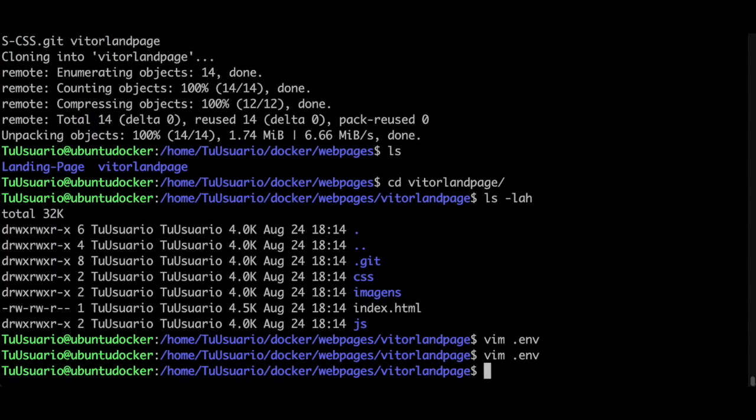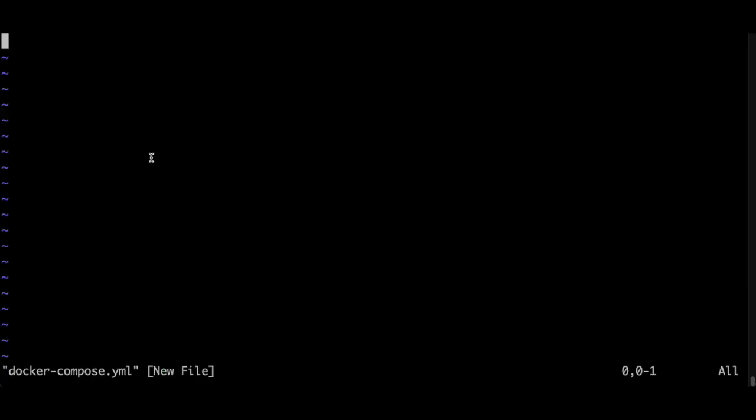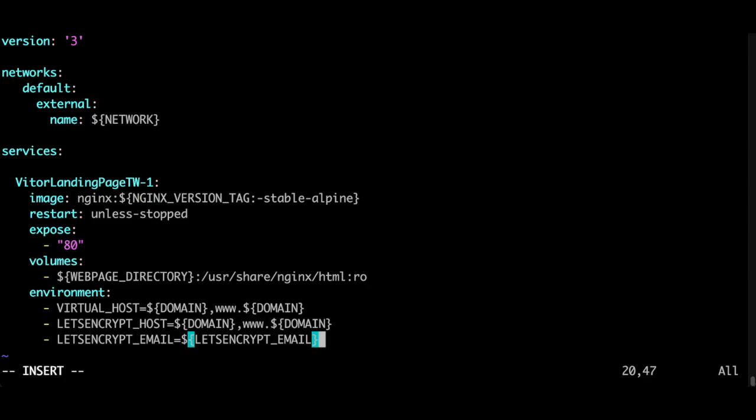And finally, we create a Docker Compose YAML file. I hit I to insert, I paste the code, escape, write, and I go up to explain. So this is the network again, our services, the name of our services. You can edit this service name, and the rest leave it as it is. This is for the Nginx Proxy to get the Let's Encrypt certificates for HTTPS. So I hit escape, write and quit.